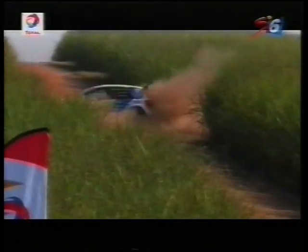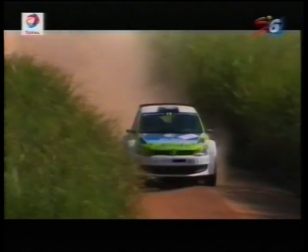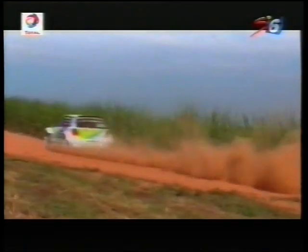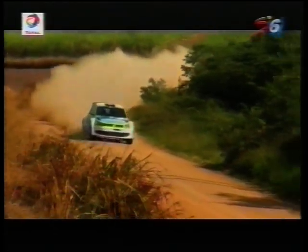This is the first taste of South African soil for Dutch driver Hans Weiss Jr. and Belgian co-driver Bjorn de Gan in the 3rd of the BP Polos. Weiss is regarded as a superb talent, but it will take time for the youngster to come to grips with the fast pace of rallying here in South Africa. It didn't take that long, however, as he set the 2nd fastest time of all on stage 3.